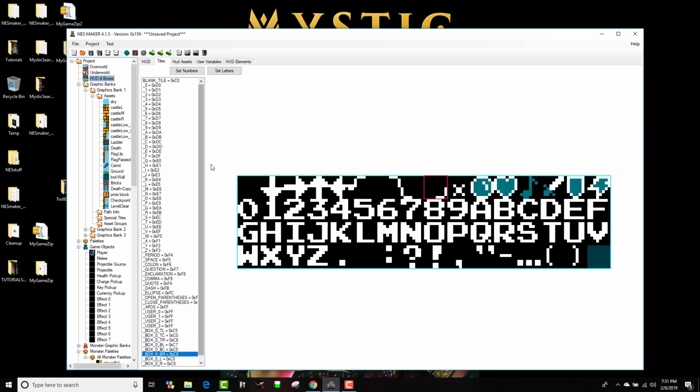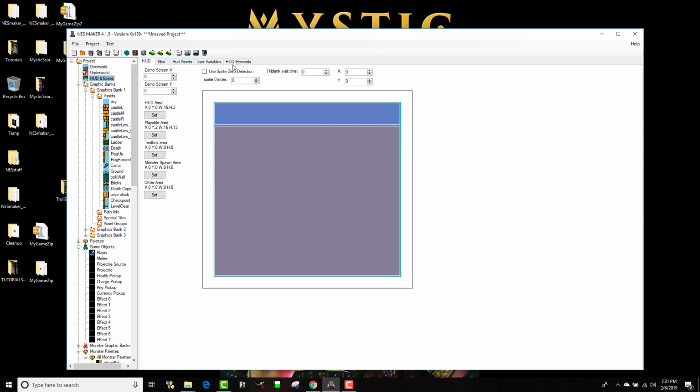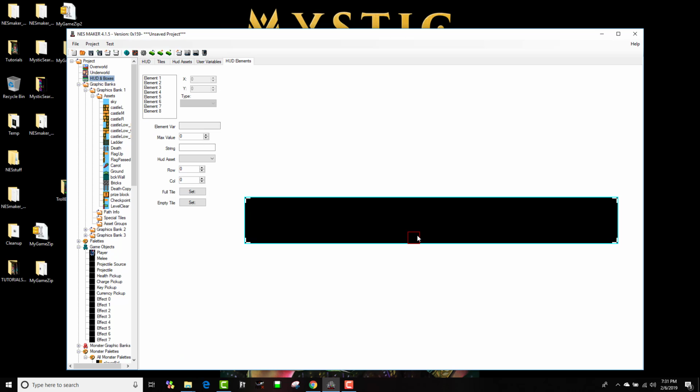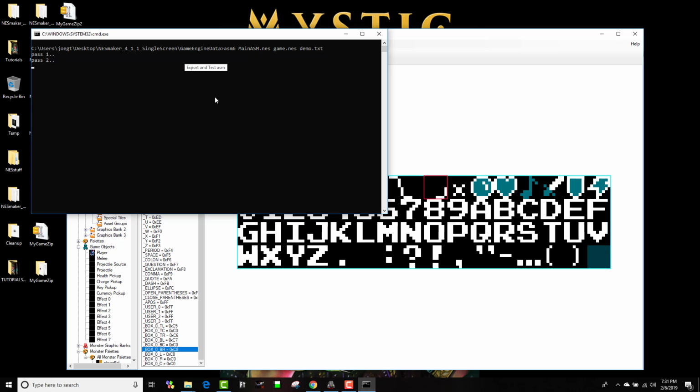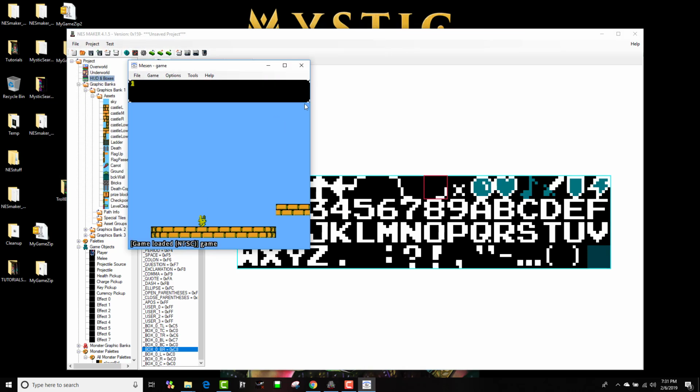I could also put different elements. I could put like the coin right here, like in Super Mario Brothers, and use that as my place of contact. What I needed to make sure though is that I do have a graphic in the background. The first phase of setting up Sprite Zero Hit is making absolutely sure that you have a graphic being drawn to the background, which here I do. So if you're starting with a blank game and your own graphics, make sure that you've got a HUD tile set, and make sure that you've got something set to the bottom right corner here, or at least somewhere where you want the Sprite Zero to split the screen.